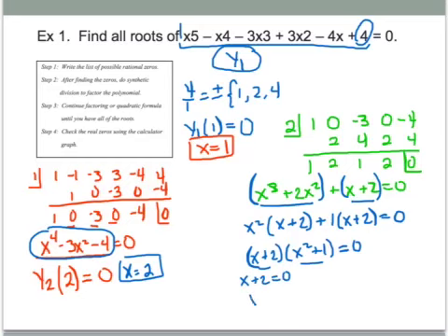Alright, the first one's just a linear factor. I get x equals negative 2. Go ahead and circle that one. That's another 0. And for the next factor, x squared plus 1, I'm going to go ahead and move the 1 over to the other side. So now I have x squared equals negative 1. Oh, I got to take the square root of both sides. And we end up with i. If you remember, the square root of negative 1 is i. And our conjugate root theorem said that if i is a 0, then so is negative i.